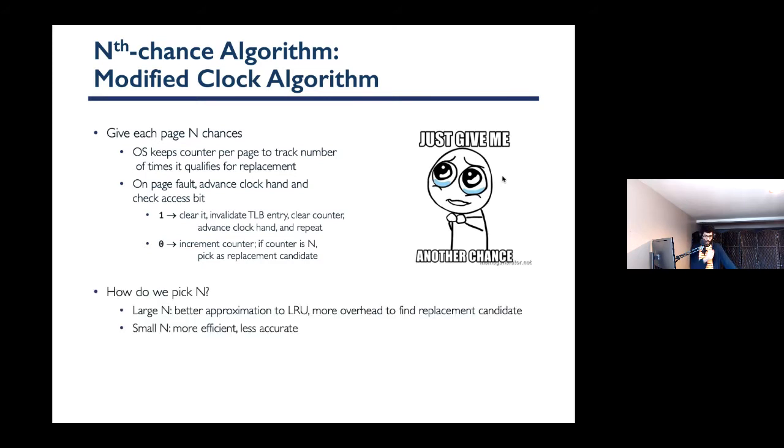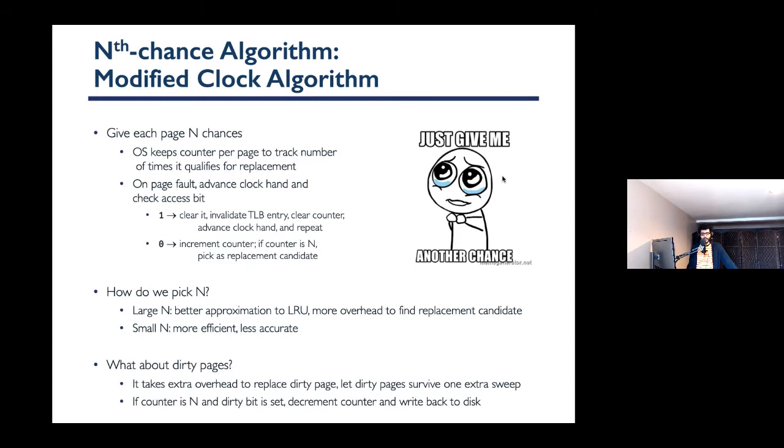The other thing that you could do is, this one actually holds with all variations of clock algorithm, Nth-chance or one-chance. What happens if the page that you want to evict has a dirty bit set to 1? So it could be that the page hasn't been accessed for a while, but it's dirty. So let's say at some point you access this page and you wrote something in it, and from then on you haven't been using this. And the clock algorithm or Nth-chance algorithm has found this as a victim.